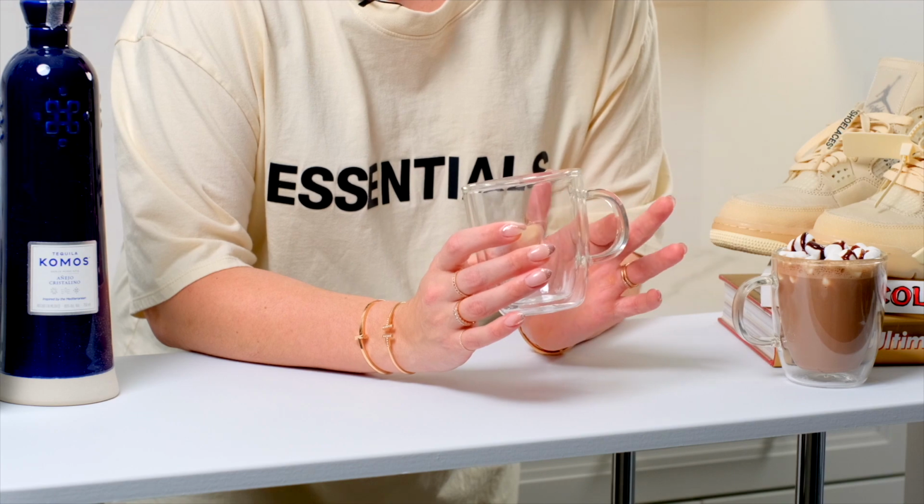First step is you're gonna grab your glass, and we've got these super fun mugs from Crate & Barrel. I'm just gonna take a minute and tell you about this cup right here. It looks glass, which it is. And you would think it's not gonna hold heat, but it totally does. So this drink is not hot, but if you like the aesthetics of this glass mug and you want something hot, hot tea, hot chocolate, hot coffee, head to Crate & Barrel, get you some of these mugs, they're amazing.